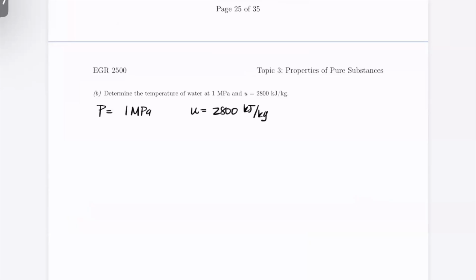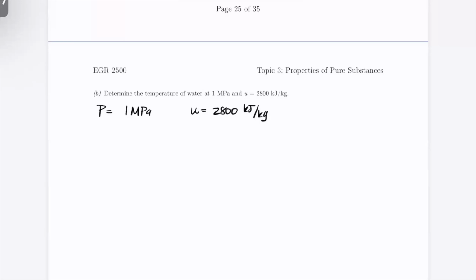Yeah. Should check the superheated vapor table to find the saturation temperature at 1 megapascal. So I like where your head's at. That's what we did last time. However, this time we're given an internal energy, not a temperature. So in order to find the phase, which is what you're getting at here and is correct, we want to find UF and UG and figure out where this U is in comparison to it. All right, so we're going back to our mixture tables to figure that out.